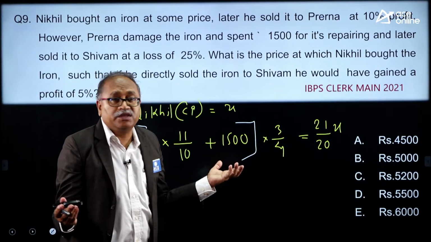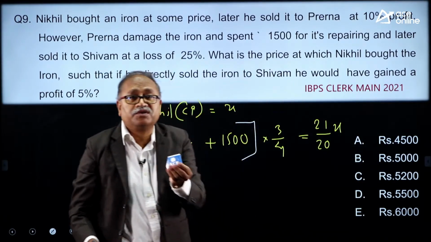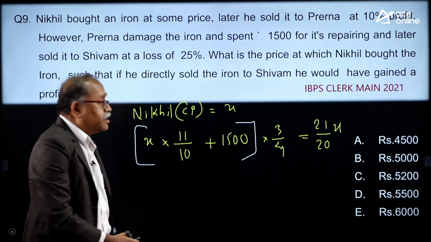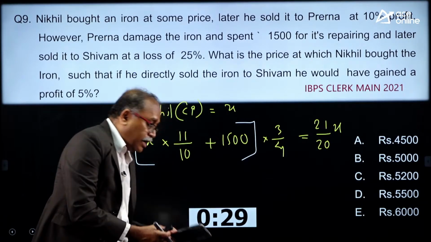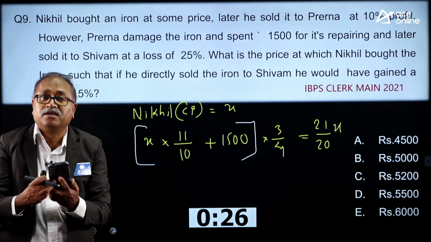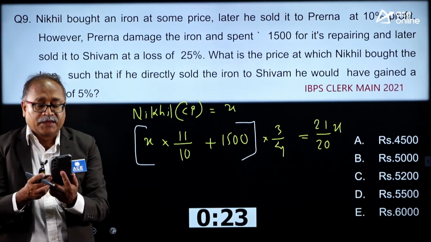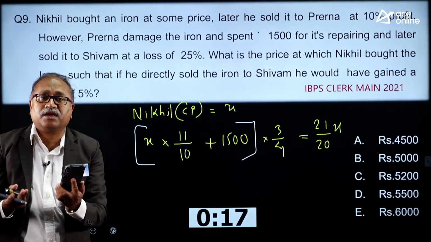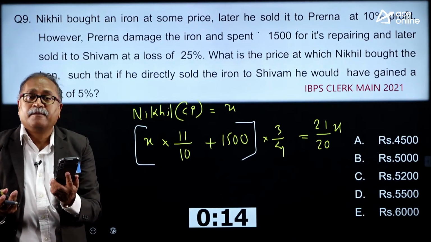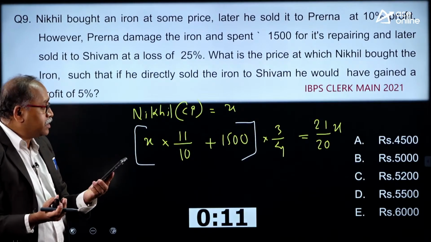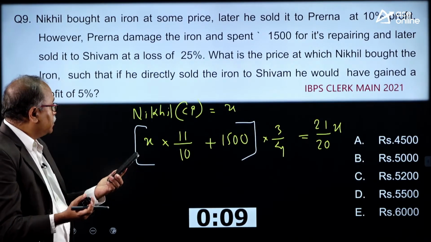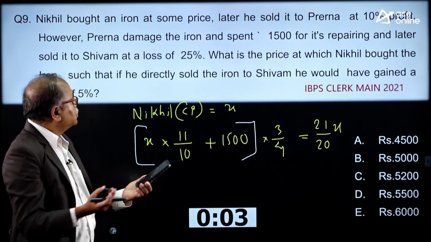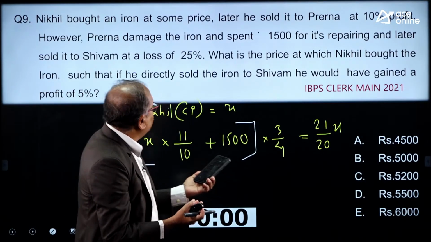I did not prepare this question. You can see that it is from IBPS Clerk Mains 2021. The question comes like this, my dear friend, if you go to the mains. Now, I will give 30 seconds for you, and I am expecting that some of you can answer the question. Come on, it is beneficial at the time of examination. There are some new questions, and after 30 seconds, I will solve this question. The moment you get the X value, that is the answer, because the question asks what is the price at which Nikhil bought.